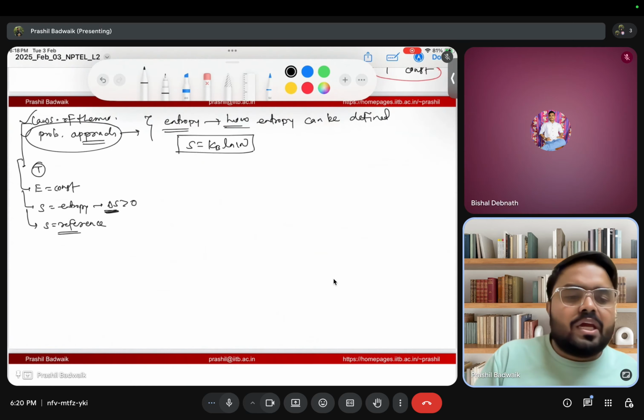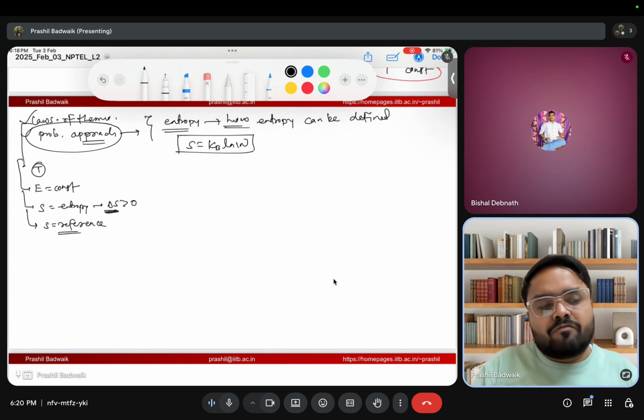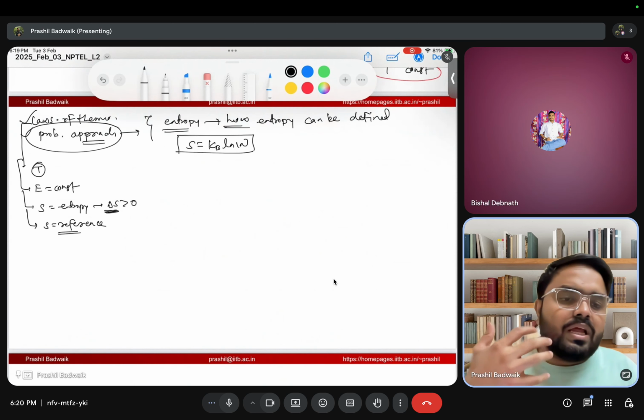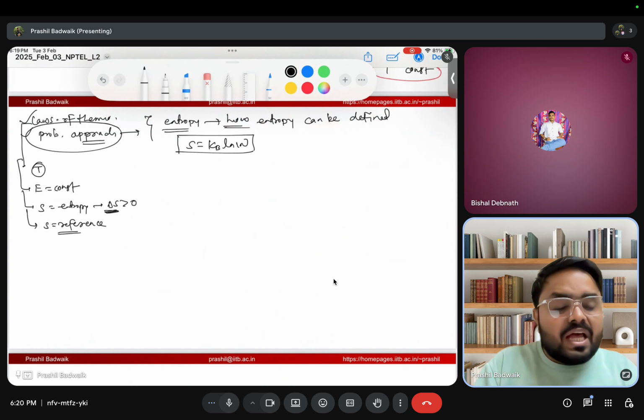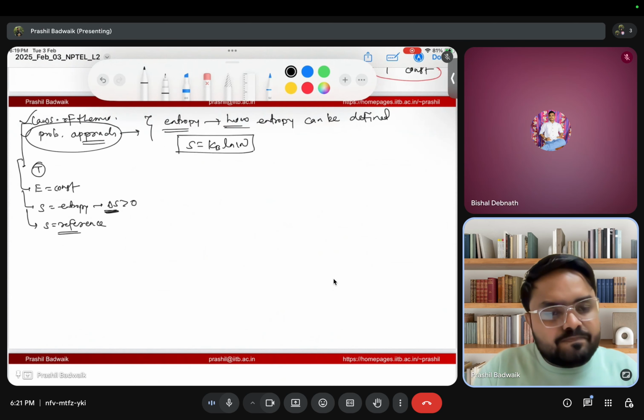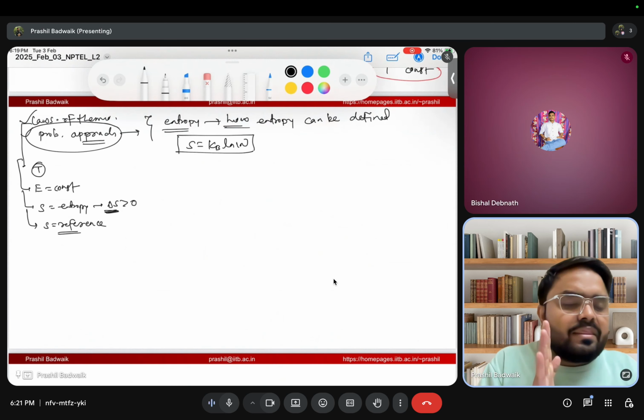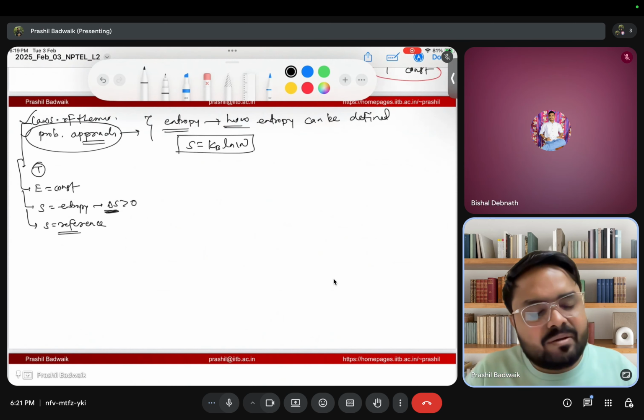We wanted to see why the temperature of a coke bottle that I have taken out will become room temperature after a certain time. There is exchange of energy, because of it the temperature is constant. That means my bottle and surrounding are in equilibrium. My bottle that I have taken out of the fridge and the surrounding temperature are in equilibrium. That is called thermal equilibrium.